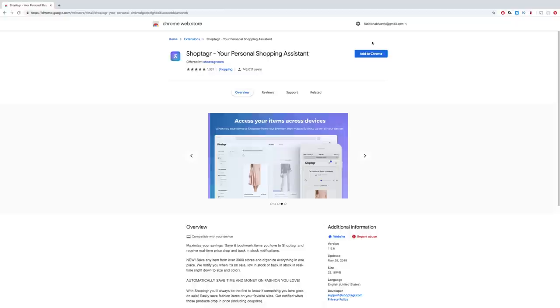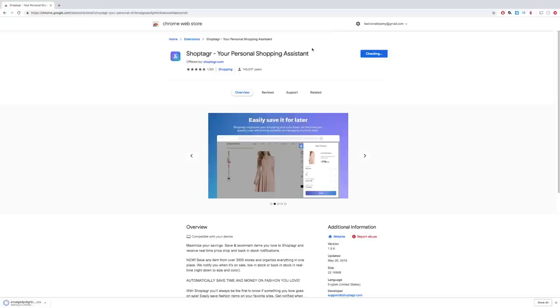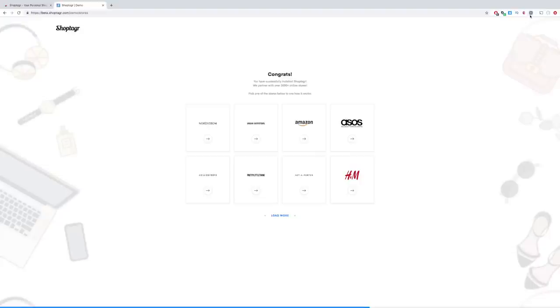If you have never heard of ShopTagger, it's very simple. All you need to do is download and install the browser button. You can also just use the browser as well. All you need to do is sign up for an account and then go back to ShopTagger.com, sign in, and add your items. But I really do recommend that you install that browser button because it makes it so seamless and automatic.